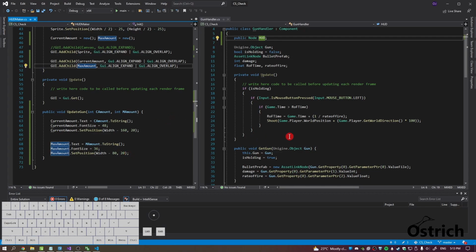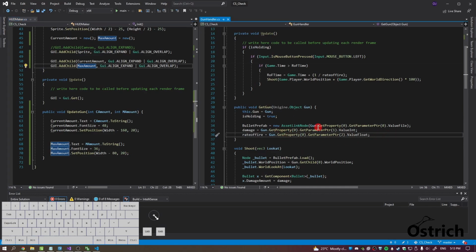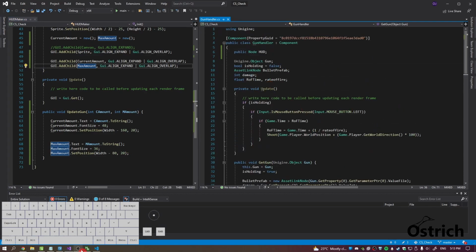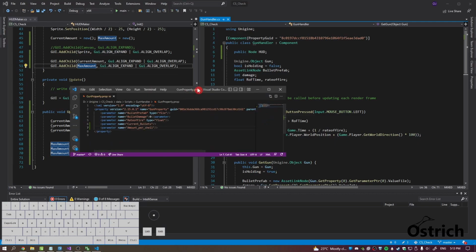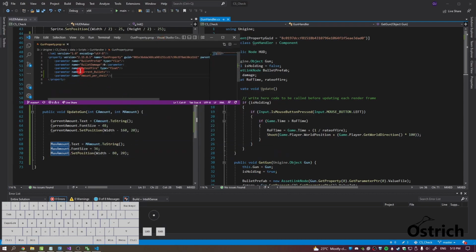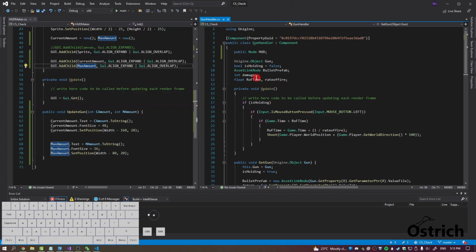So now that we have it, let's go over here. Oopsie. So over here we have two new variables. We got the current bullets and the amount per shell. So we can actually use those.